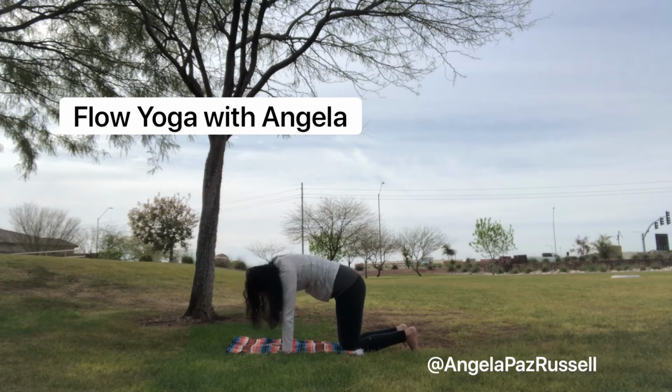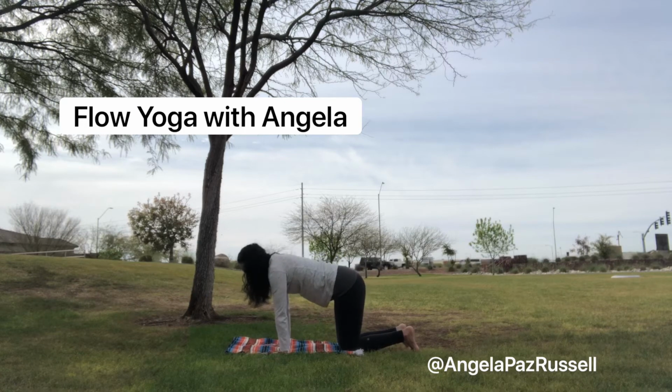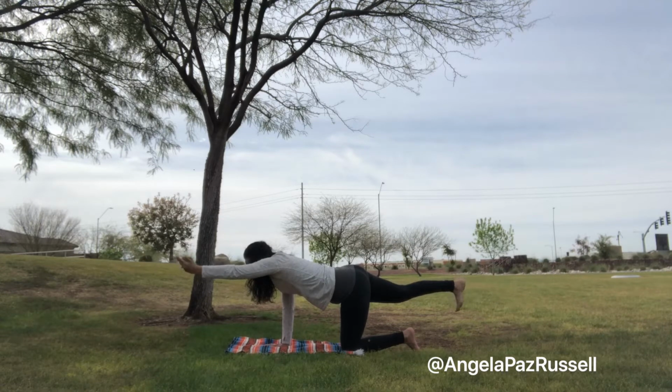more neutral and start to roll through the head and neck. Moving into the shoulders, the side body. Come back through table, grounded palms. Inhale, right leg lifts, flexed foot, left arm reaches forward. Now roll through the ankle and the wrist.